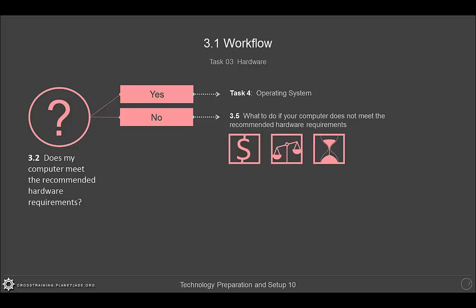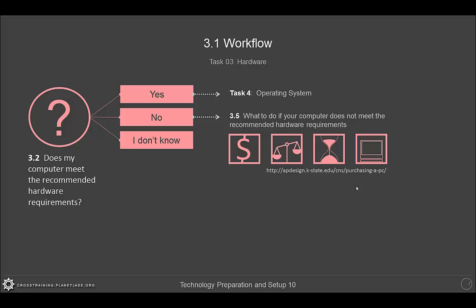The third is kind of coming up with a balance between the costs and how much time you have left in school. And it may be that you're only a second and third year and your computer cannot meet the recommended hardware requirements. And if that is the case, you'll obviously need to purchase a new computer. And if you do need to purchase a new computer, the third possible answer could be I don't know.